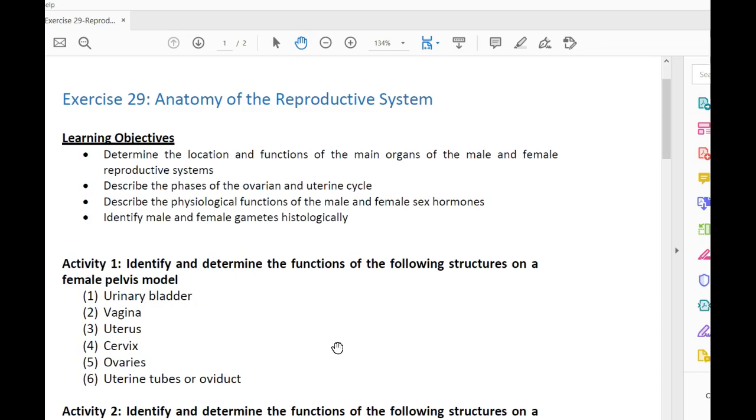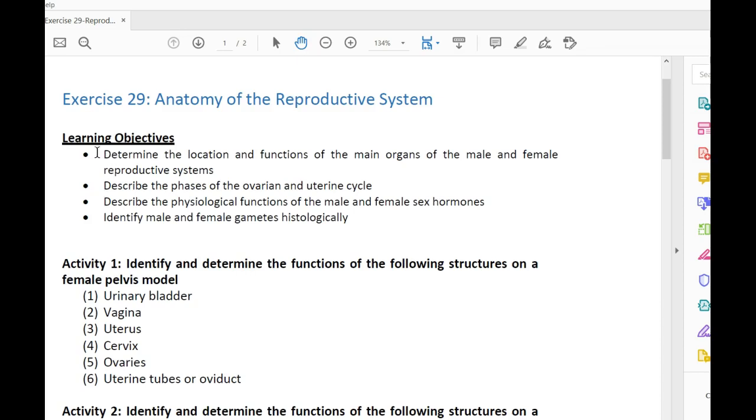So looking first at our lab guide activities, I just want to point out a few things that we are not going to do. It says, describe the phases of the ovarian and the uterine cycle. We are not doing that. And we're also not talking about the physiological functions of the male and female sex hormones.